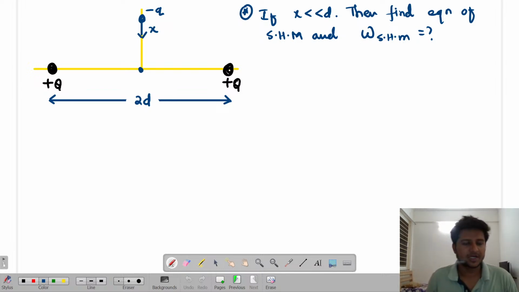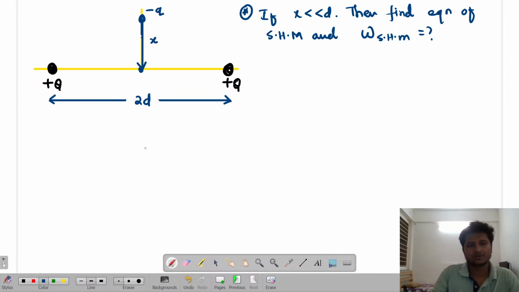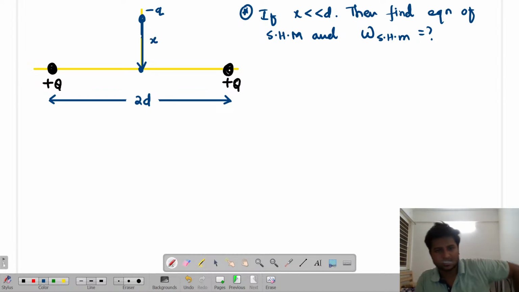A small displacement, you have to think that way, that I'm doing a small displacement. If it is not easy, then you can do one thing. You can take this analogy. Consider this x distance from here to here. The charge is getting displaced very small, so I can consider from here to here. Right or not? Okay. So now your question will become very easy.